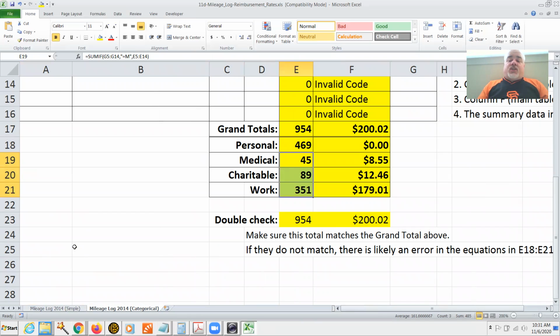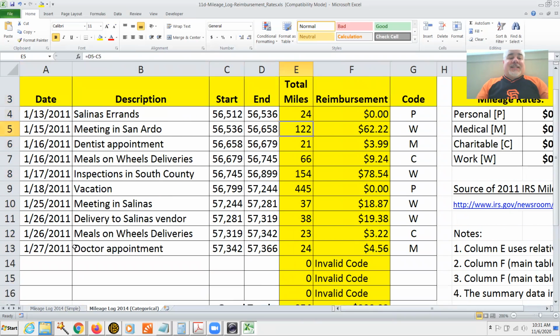If there was a change in the middle of the year, you might have to split it out. There would be another complication. What if this data changed on July 1st? Now I need a set of mileage numbers for all dates prior to July 1st, and then another mileage rate for medical, charitable, and work for July 1st through December 31st.